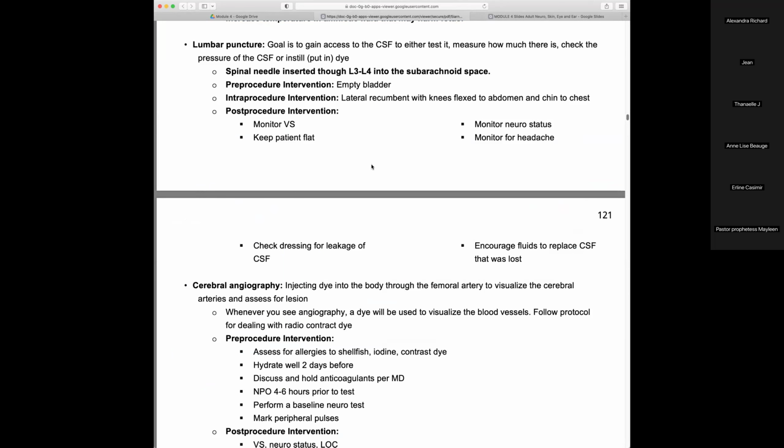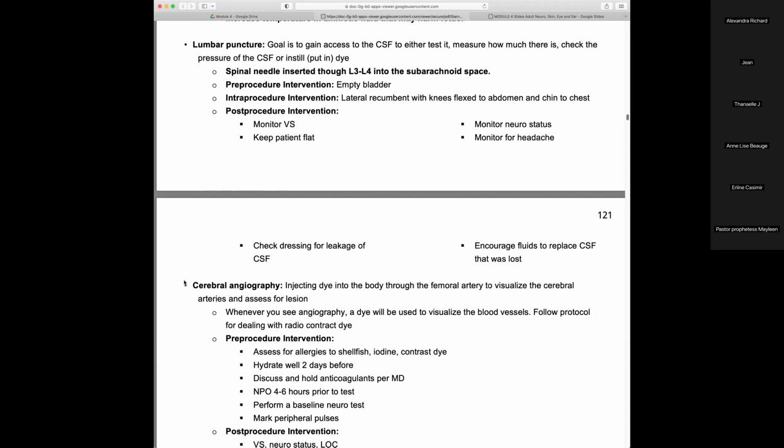So long story short, what do you need to know for NCLEX? Before lumbar puncture, the patient needs to empty their bladder. What does that mean? The patient needs to pee because we don't want them moving or getting up during the procedure. There is a needle that can possibly affect their spinal cord, so we don't want any chances of injury or trauma.